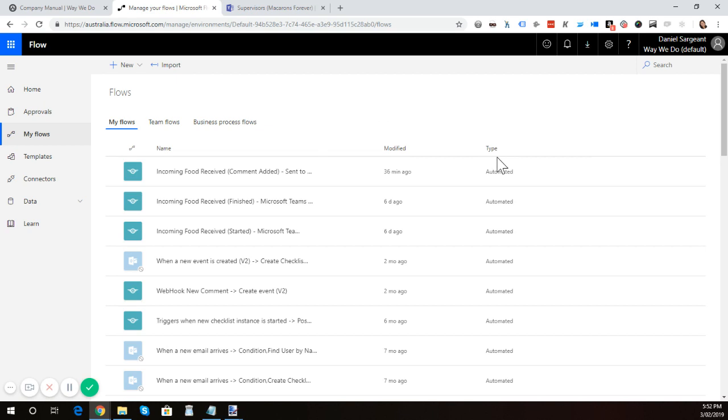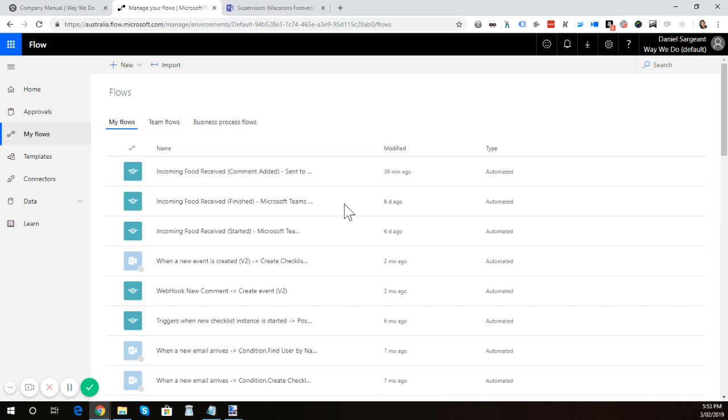Microsoft Flow is a connector and enables multiple web applications to talk to each other and integrate with each other. If you don't have access to Microsoft Flow, simply go to flow.microsoft.com and create an account to have a play with it. It also comes with Office 365. So if you have an Office 365 subscription, log into your account and you'll see Microsoft Flow there. If you can't see it, it may not be enabled for you, so you may need to speak with your IT manager.